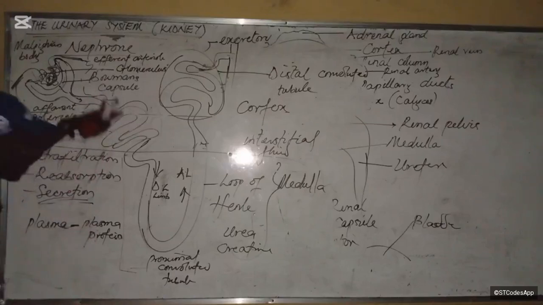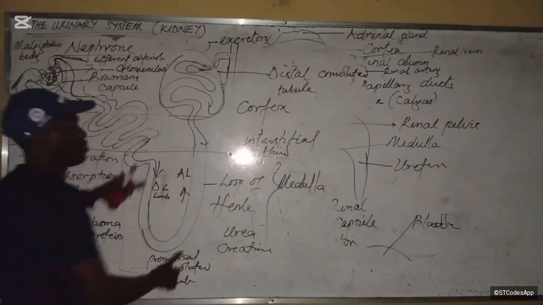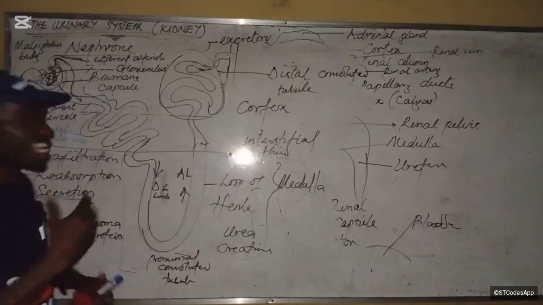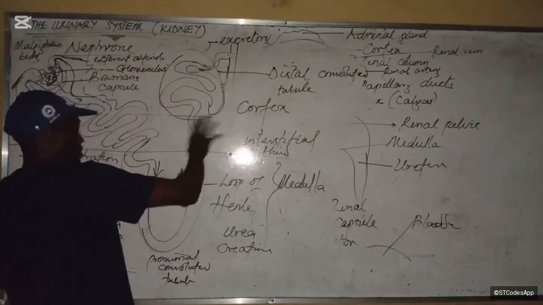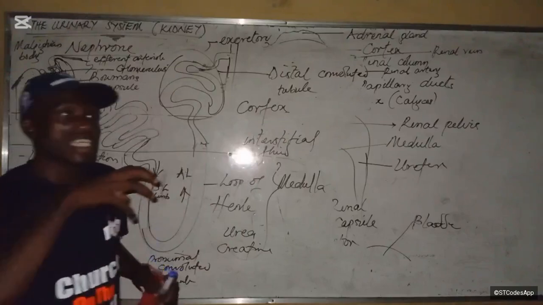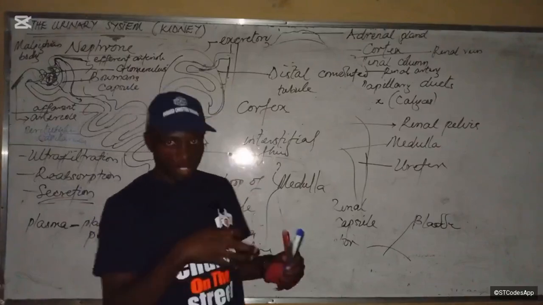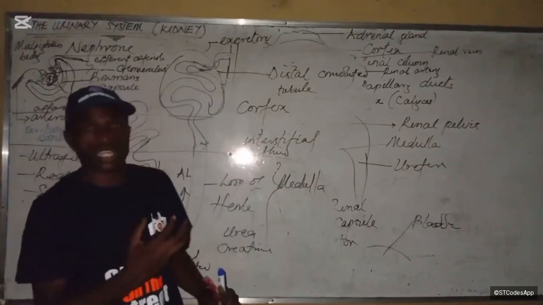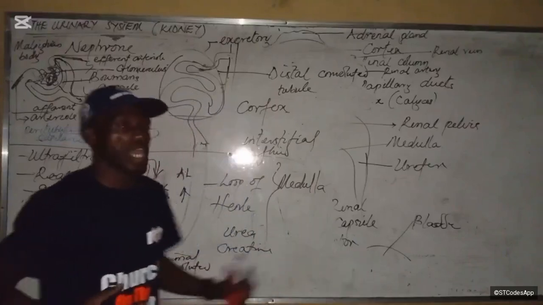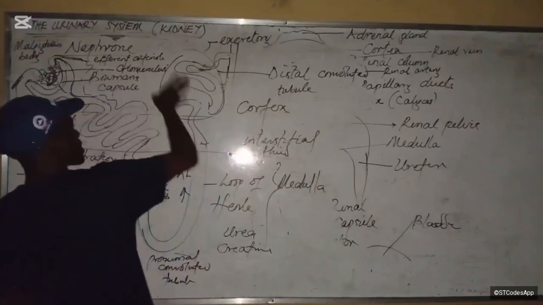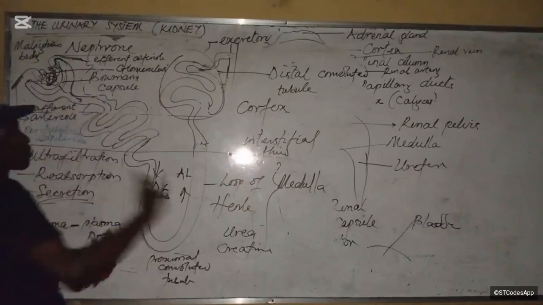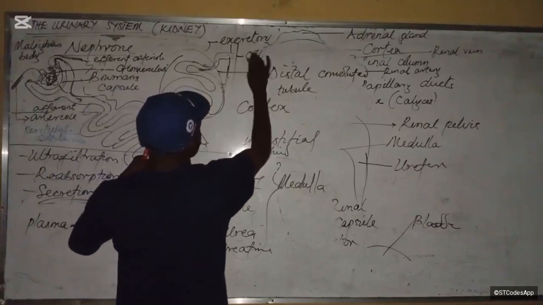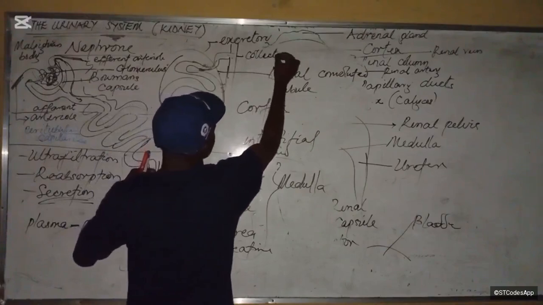Is that okay? So, and then the ascending loop or limb, and then the distal convoluted tubule. And that's why the reabsorption still keeps taking place and secretion keeps taking place to make sure that there is balance. The kidney is a homeostatic organ, so the body loves homeostasis. So it wants to make sure that there is balance between the ion and water of the body. So that process continues, reabsorption of substances, secretion of substances, until we get to this place, which we call the collecting duct.